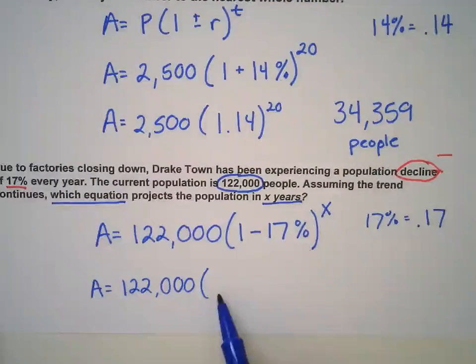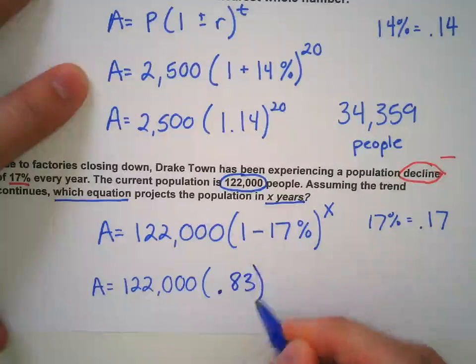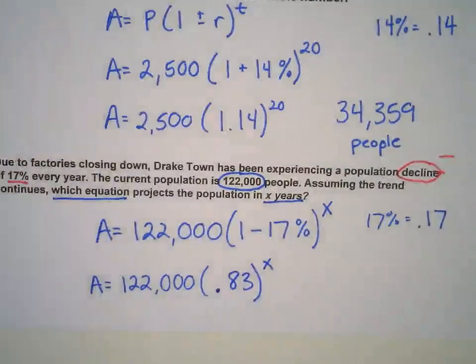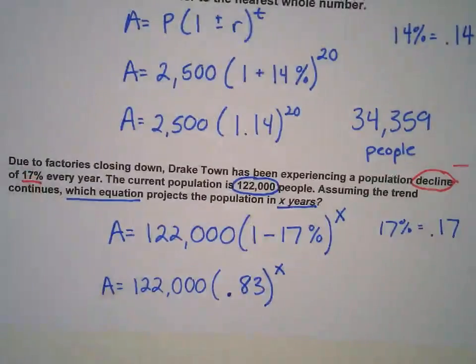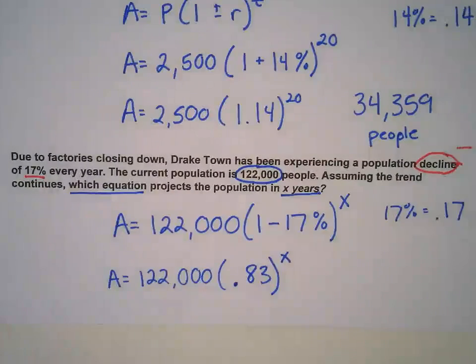So inside the parentheses, you should see 0.83, and then X will still be your variable for time. So again, that's how you'd answer that kind of question on the quiz. So be sure to watch this video or have this video up while you're taking it, because this could definitely help you out when trying to get this answer correct.